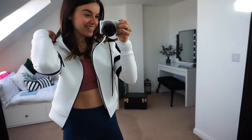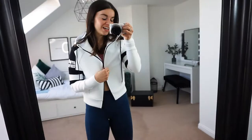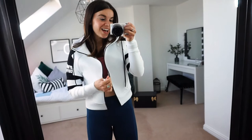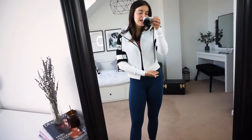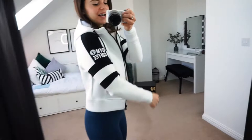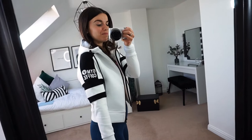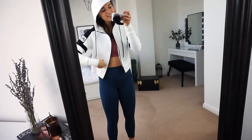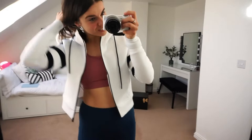Now you guys can fully see the hype — the reason why I love this so much. It just works beautifully. I think if you pair this with the Gym Plus Coffee leggings, it's just beautiful. It's just the perfect length — I think if it was any longer it would just make you too boxy. And just look at the detail. If you are a true fan of Gym Plus Coffee, you are proud to have this on your arm. You've got some drawstrings here for the hoodie. This is the perfect kind of beach walk jacket, or even if you're going to the beach for the day and staying into the evening when it gets a little bit too cold. This is perfect.